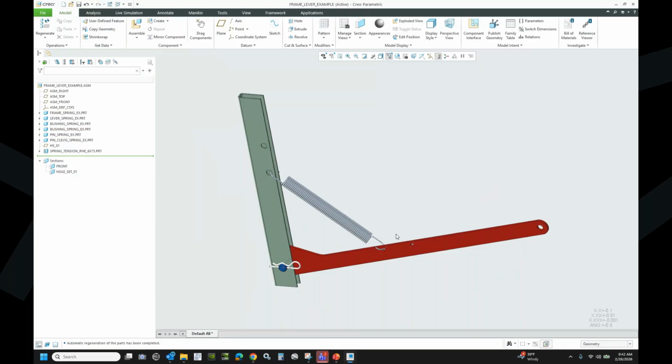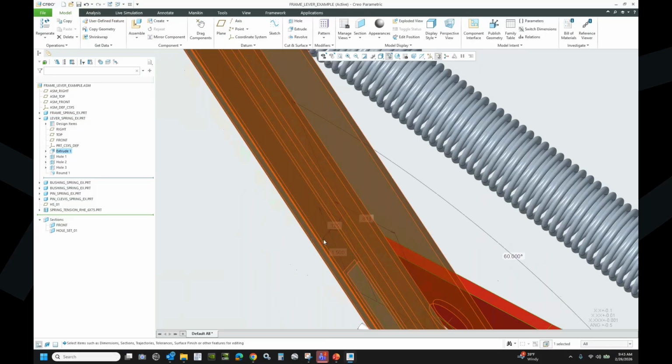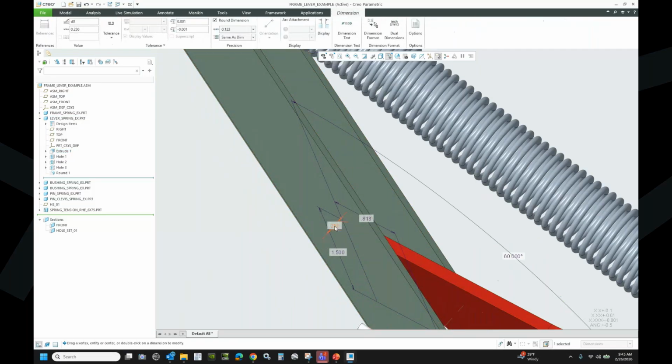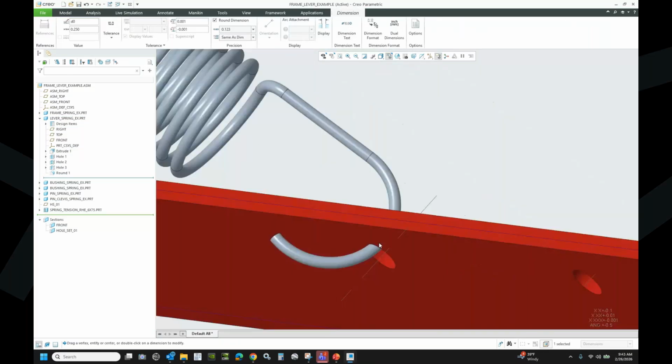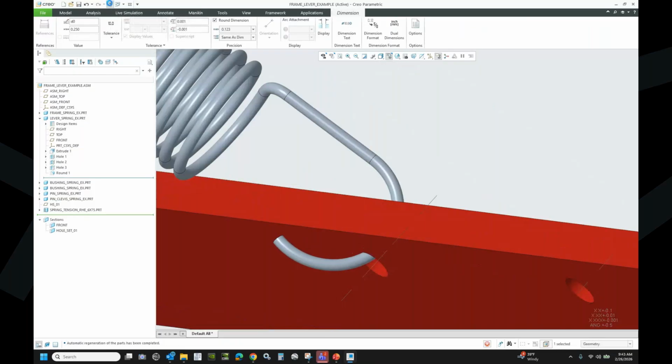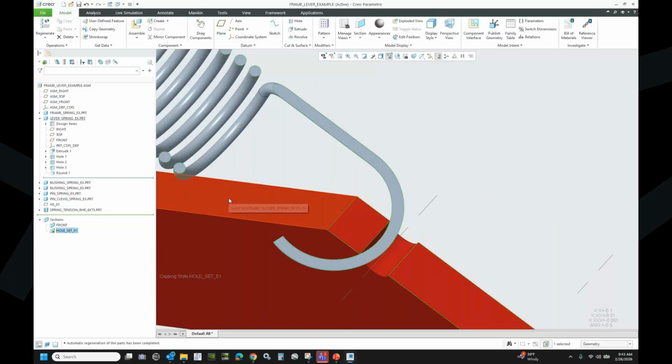Okay. If I change the thickness for that component, let's say I want to make that extrude instead of being 1/8 of an inch thick, let's make that be 1/4 of an inch thick, right? Of course, that changes the geometry in this hole. So we're going to go ahead and regenerate that. That gets thicker, but as you can see, our spring is still assembled correctly.